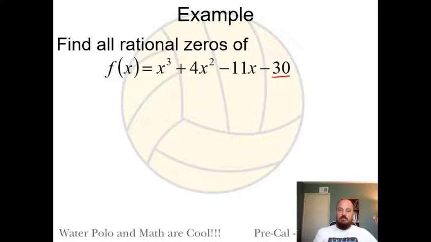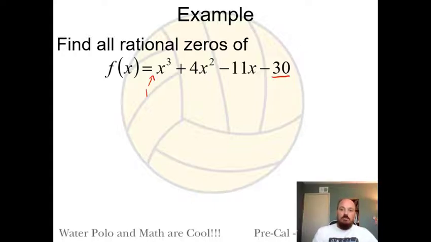So the rational zero test says I'm going to make a list where the numerator is going to be every possible factor of 30, and there's a lot of them, over every possible factor of the leading coefficient, which is basically a 1x cubed right here. And that's good. If your lead coefficient is 1, it means there's no fraction answer. So we have only whole number answers, which is pretty good, but we have a lot of them.